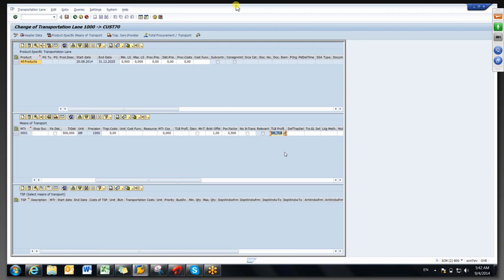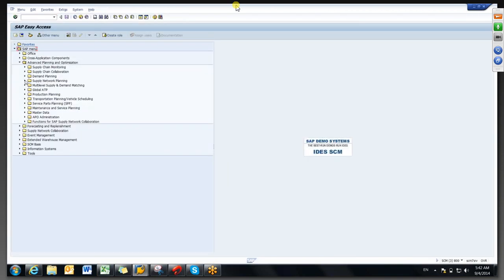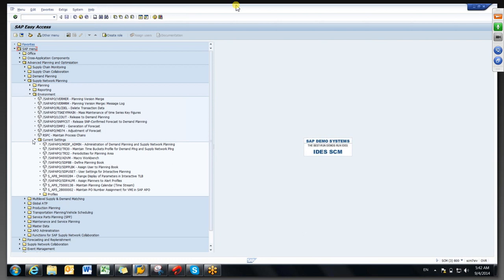But what if you have more than one? If you have the same profile and two different transportation lanes, how will it pick? Generally, that question will come in the TPVS. When they implement TPVS, it will club all the routes together. Then you need to define different routes, and based on that route, it will define. That is what the TPVS module will do.